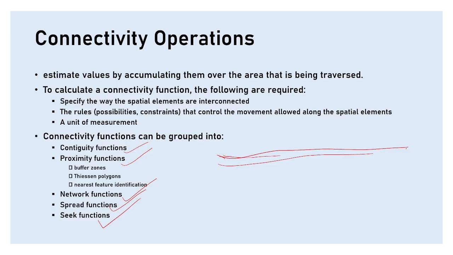Then proximity functions involve the measurement unit, which can be distance, length, or travel distance. Proximity essentially tells you how close or how far something is. Contiguity is mainly a continuity kind of thing. Proximity is the distance aspect. In that, you'll be calculating the distance and all those things. You're doing the proximity analysis and so on.